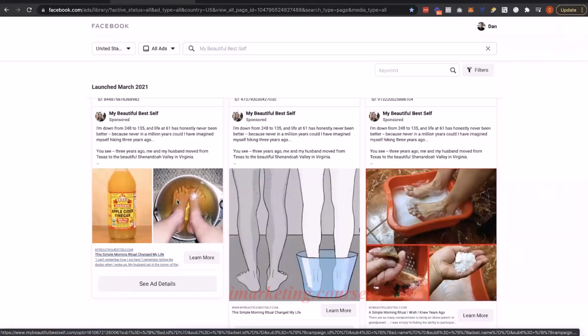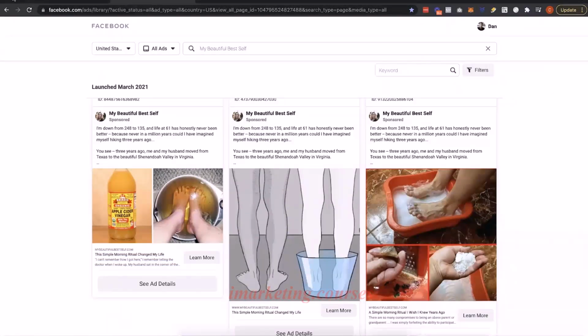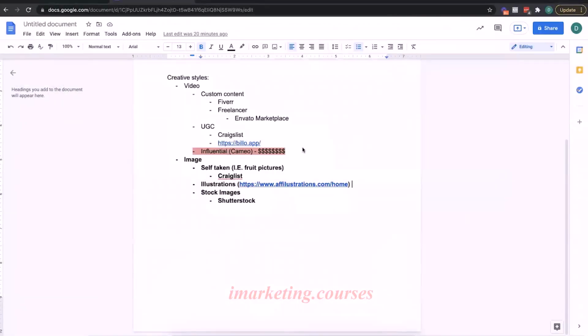And then you have a lot of creatives that you can use. So again, we do that quite often. Actually, we'll post on Craigslist quite often to get people to take images on our behalf. We already have a Rolodex of a few people that we reach out to when we need different images and different fruits and whatnot, that we kind of built up our own Rolodex here. The other thing that we'll use is illustrations.